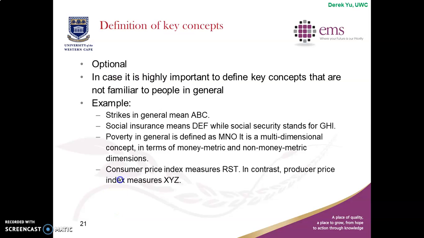Okay? And then the definition of key concepts section of the proposal. Remember, there are too many key concepts. So for the proposal, pick the important ones. For example, if your research topic has to do with strikes, a labor economics topic, then you define strikes as whatever. Maybe if your research topic relates to comparison between CPI and PPI, then you define what CPI stands for and what PPI stands for.